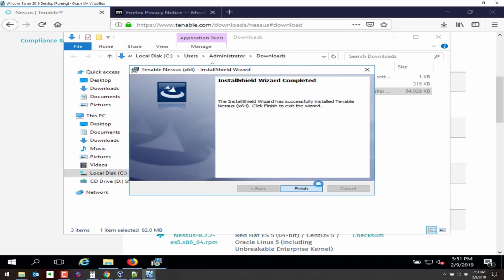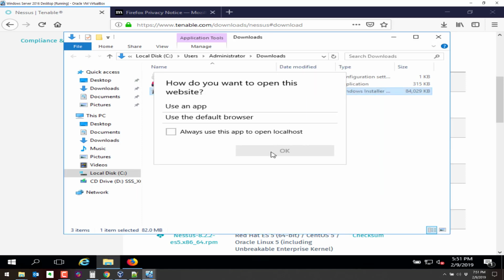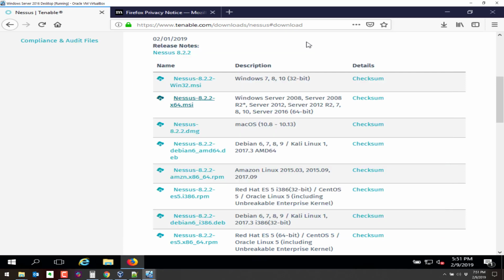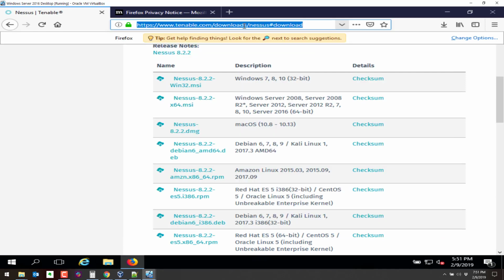All right, it's finished. All this goes pretty quickly, but like I said, your patience will be tested in this next part. We can just ignore that. All that's going to do is take us to the default page, which we can just browse to anyway. And this is where you're going to need that activation key. So make sure you have that handy, you've checked your email, and have that key ready.